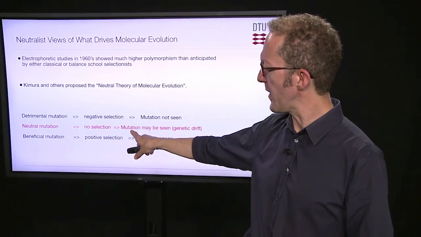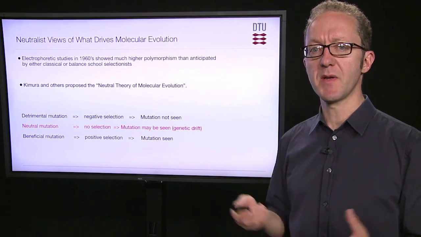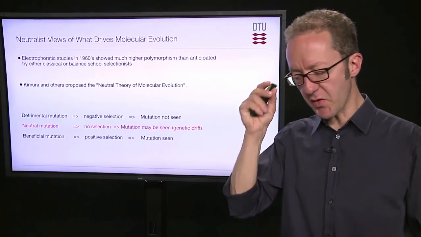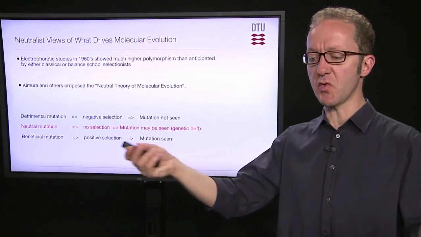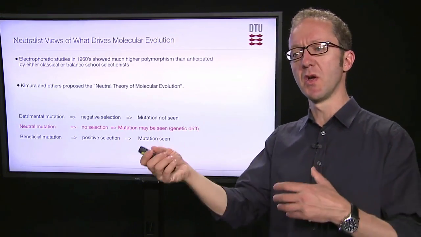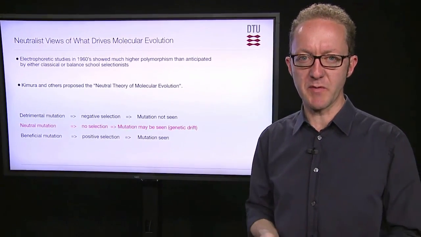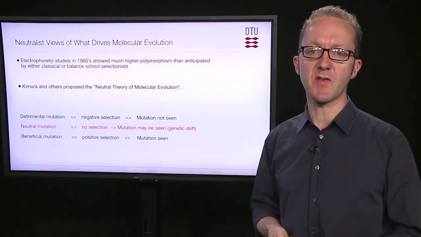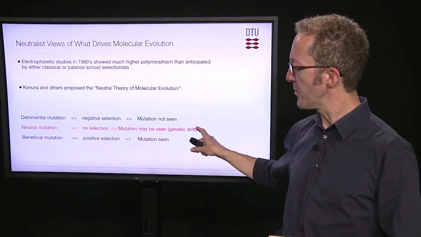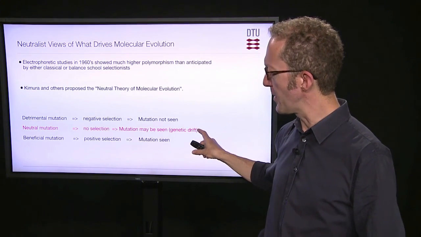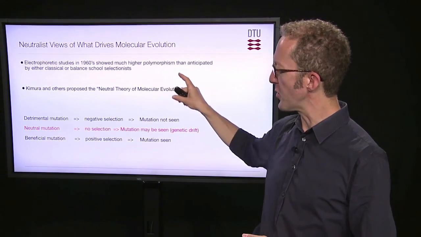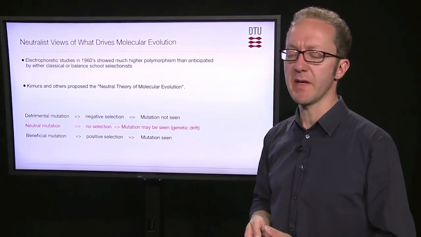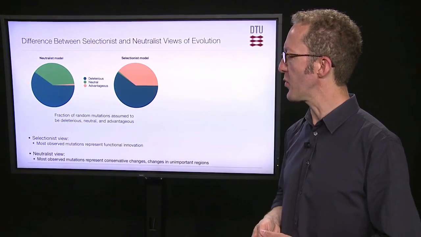And this means that whether or not these mutations will be seen over time is entirely stochastic. This is what we call genetic drift, a mutation that does not alter the fitness of an organism. It doesn't cause it to have more offspring or less offspring, or to be better at eating food or whatever other aspect of its life. Such a mutation, it's entirely random whether it stays in the population or not. And the proposal by Kimura and these other people was that the reason we have so much polymorphism is that a lot of this polymorphism is neutral. A lot of these mutations don't make a difference to the proteins.